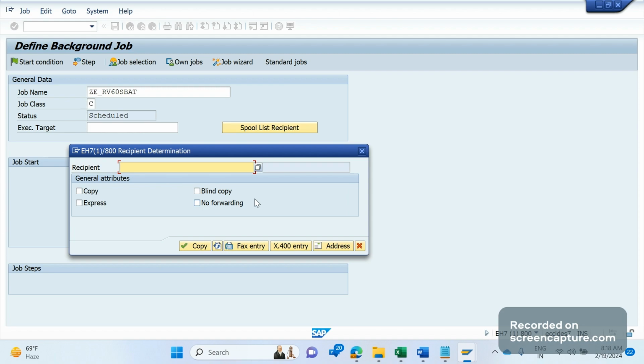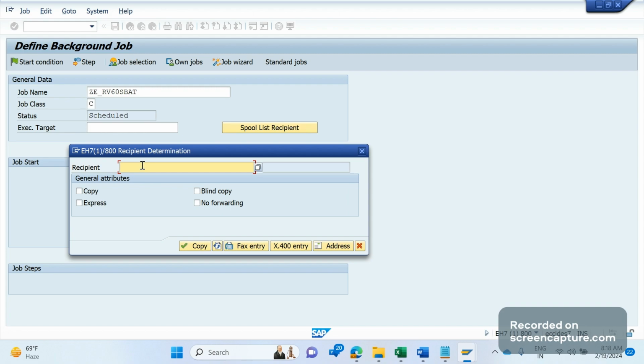That means whenever a spool is generated for the job, whom the spool will be shared with. If you specify the ID here, they will receive the data when the job is finished.